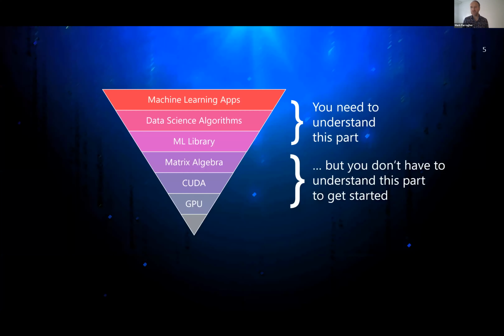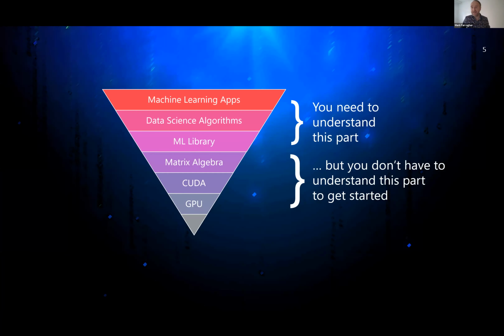So if I map that to the field of machine learning, you need to understand the different kinds of algorithms that we have and the application that you're trying to build, and that's it. If you know the pros and cons of all the algorithms, and of every specific neural network architecture, then that is enough to get started. And there are many layers below that. You've got the tensor library. You've got matrix algebra, which is the foundation for pretty much all neural networks that we have right now. There is this cool GPU driver API called CUDA, which allows you to run that matrix algebra on a GPU.